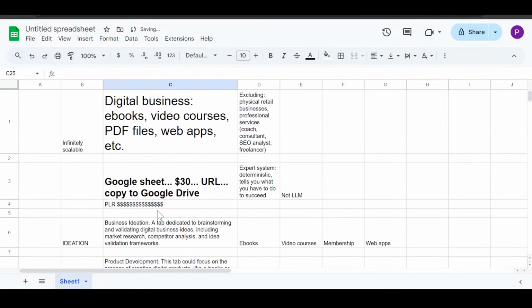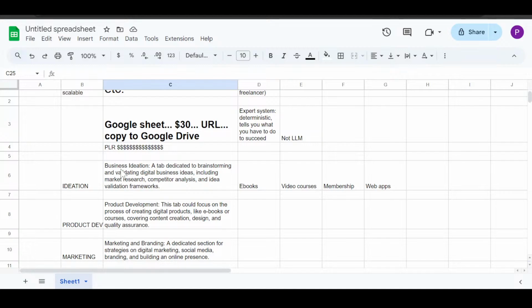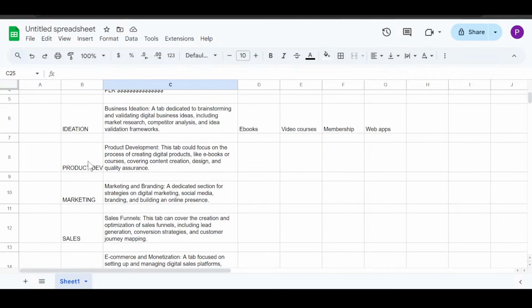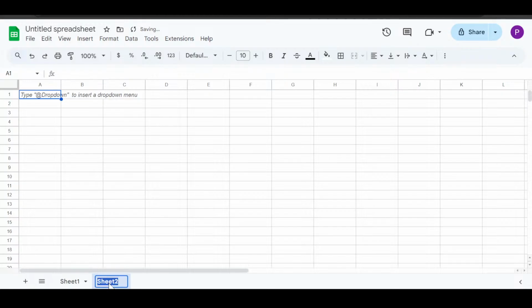All right, so if you're thinking of launching or you're currently running a digital business, then probably these 10 tabs cover them all. So let's get started. This one is ideation.